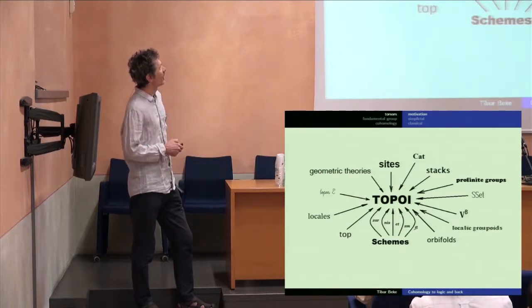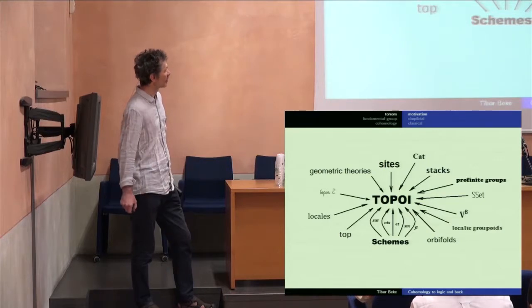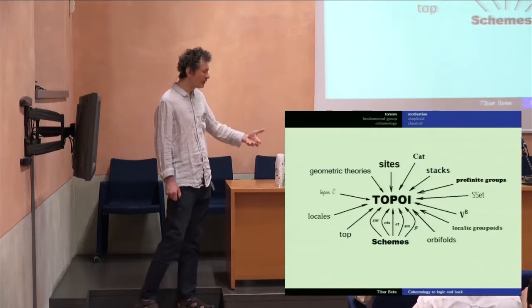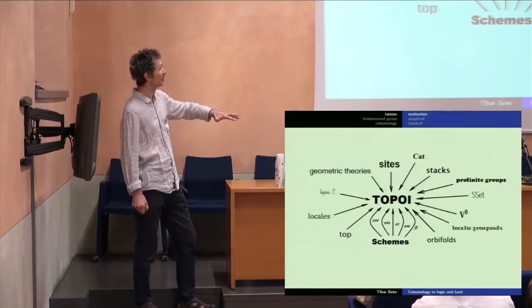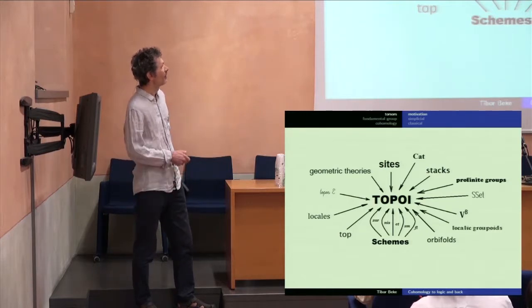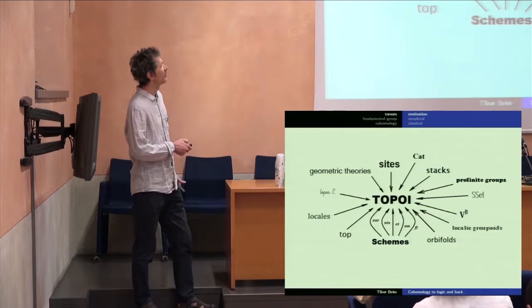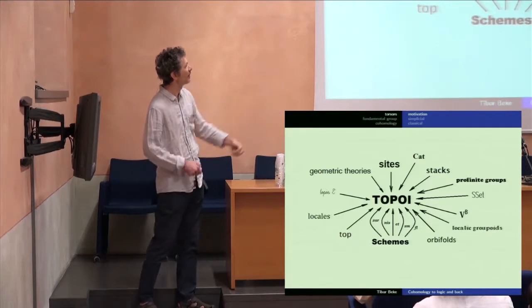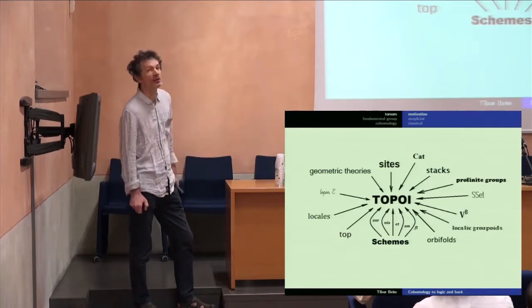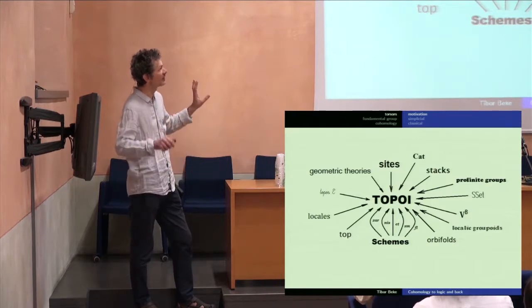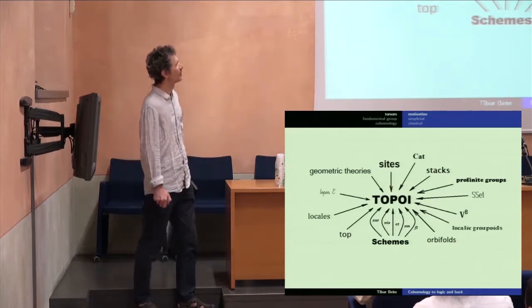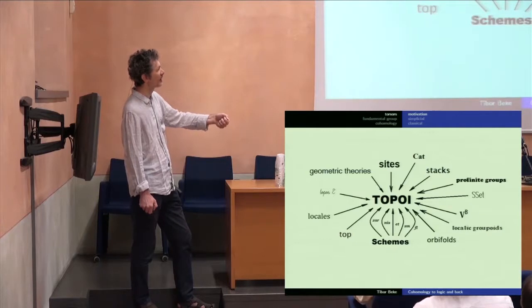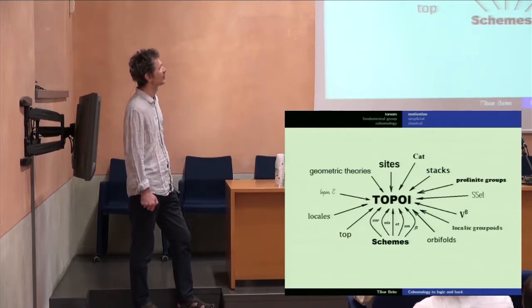If you have a category, take presheaves on it. Stacks, exceedingly complicated objects, in some sense even more rich than a topos. But when it comes to computing cohomology or anything, you put a chart on it, and you basically put a Grothendieck topology on it, and it becomes a topos. Profinite groups, take equivariant sets. Simplicial sets is a topos, but if you have a simplicial set, take its category of elements, take presheaves on it. You have a Boolean-valued model of set theory, take sets and take truth functions in it, and that's kind of a topos. Localic groupoid, it's a very unlikely sounding concept, but you can take equivariant sets on it in the suitable sense, as again, that's a topos.